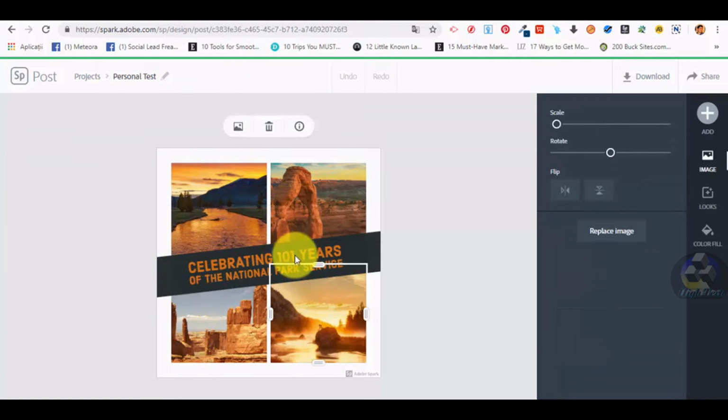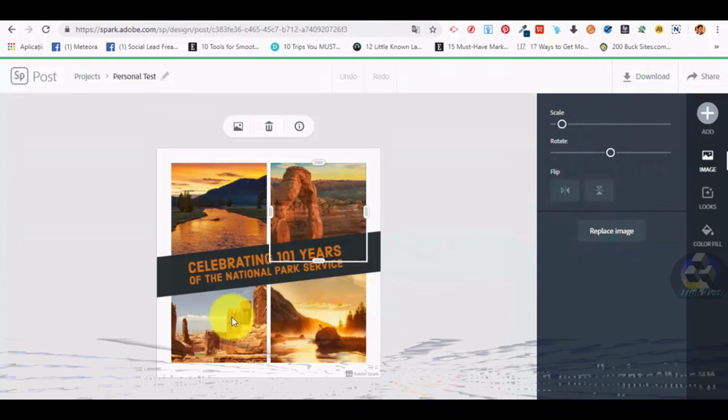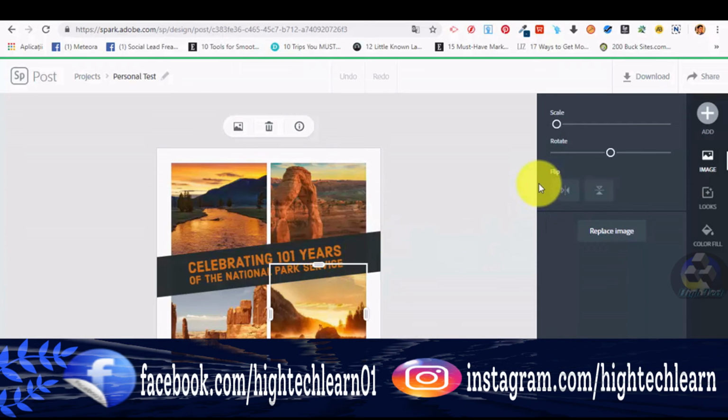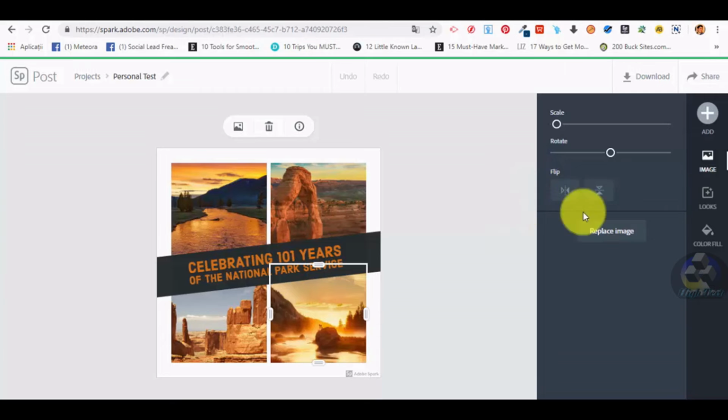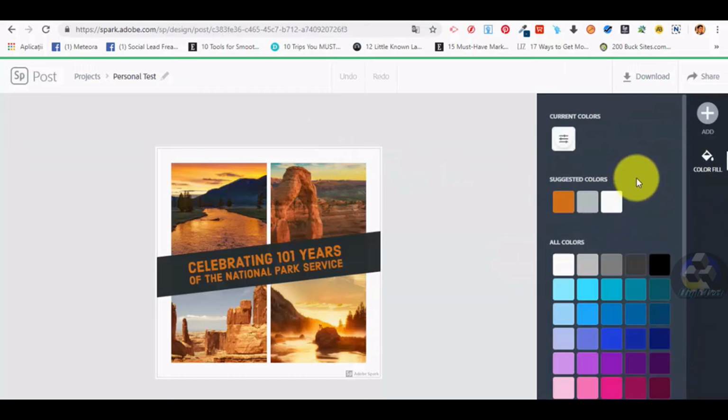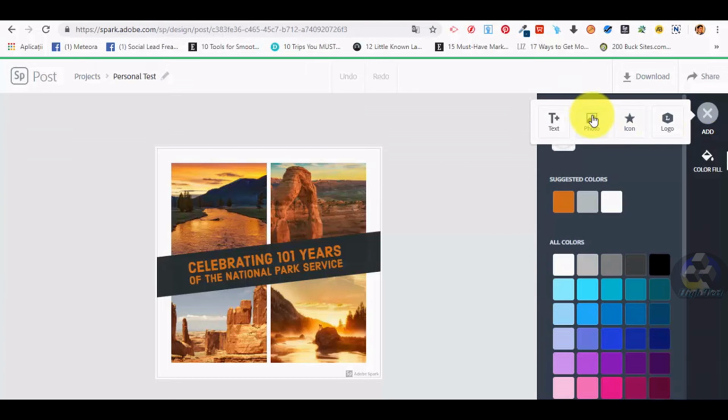We have different elements, each picture or each photo can be replaced. Scale, rotated, you already know how to edit them. What will be different, again, like at all the other type of graphic templates or graphics that we have seen so far, is the looks of the collage. The looks of the images and the collage itself. Add photo, we can add a photo to the collage.